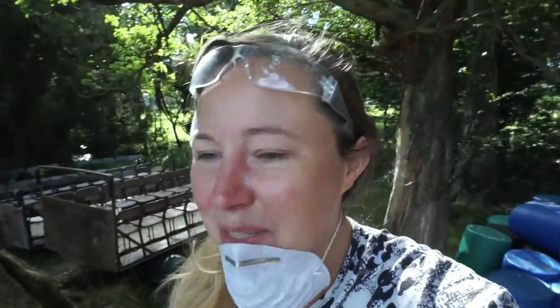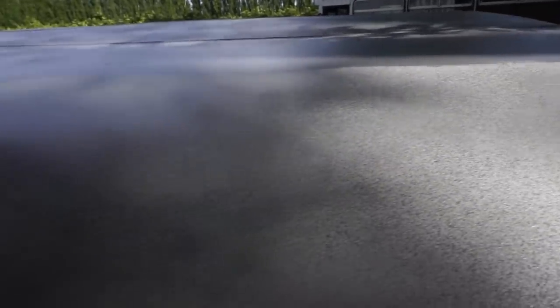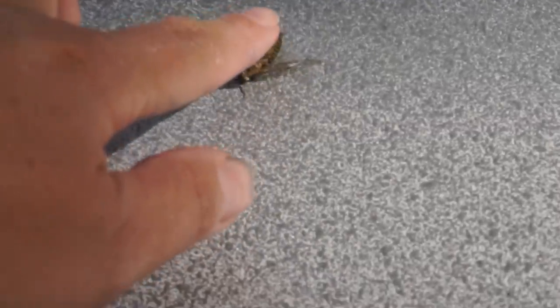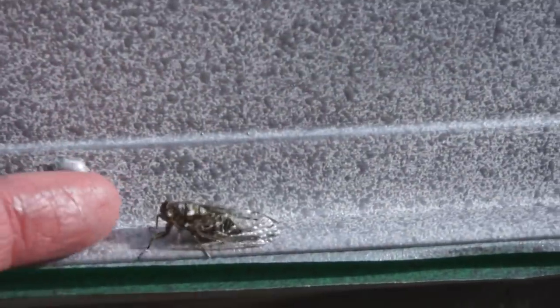So yeah, the spray gun's harder than I thought it would be. So I did a thinner layer this time. It's really not all coated at all. There's lots of white showing through. Straight back on. No, go away. Not there.